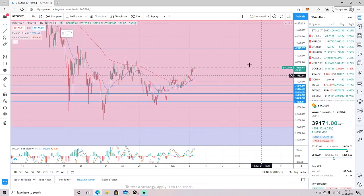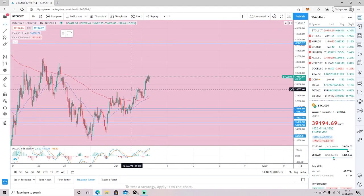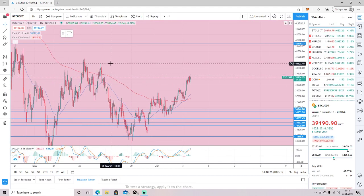I would like to see some more candles come in. I'd like to see us close. So the resistance levels we're looking at, guys. A way to find a resistance level is the wick of a previous peak could be seen as a resistance level. So this could be one here because these are all wicks, and when loads of candles bunch together like this, it could mean resistance. It means that a lot of people have been buying and selling within that sort of range. So that's why we're probably getting some sort of bunching and resistance here. But when you get a lot of resistance, if you get momentum either way, it could mean a decent push up or a decent push down.